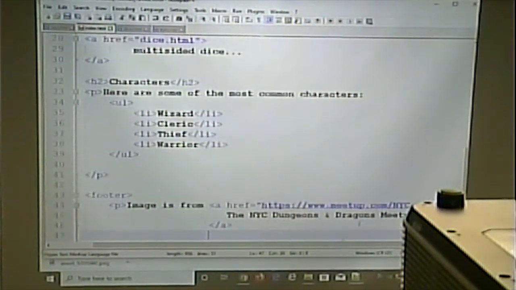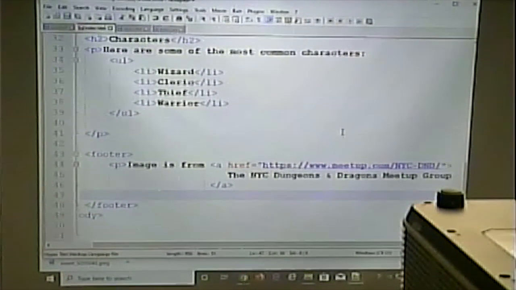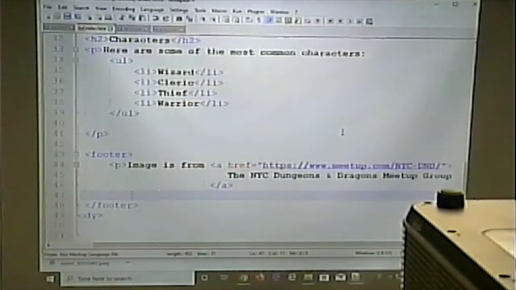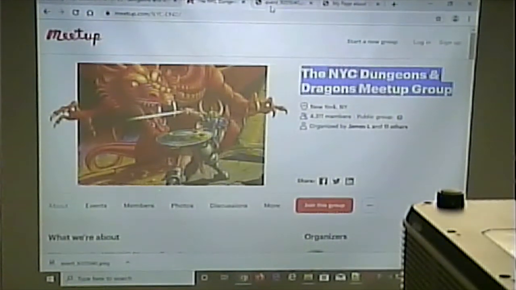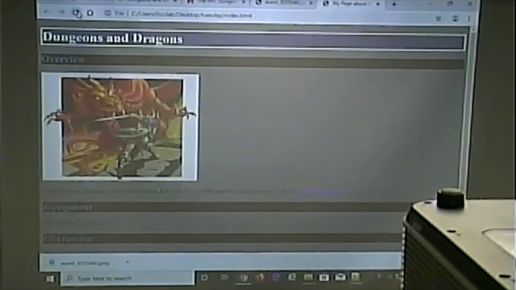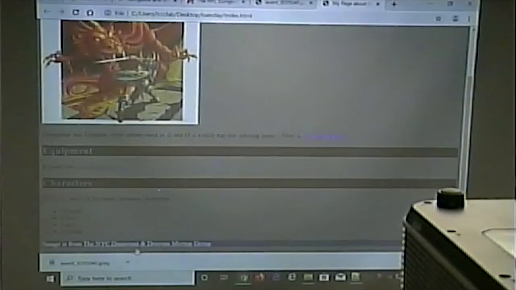So I've included a link on the bottom of my page that says, hey, this is where I've gotten the image. So now, everything is legal. I'm off the hook. And I will be here in class on Thursday and not rotting away in a federal penitentiary for copyright infringement.